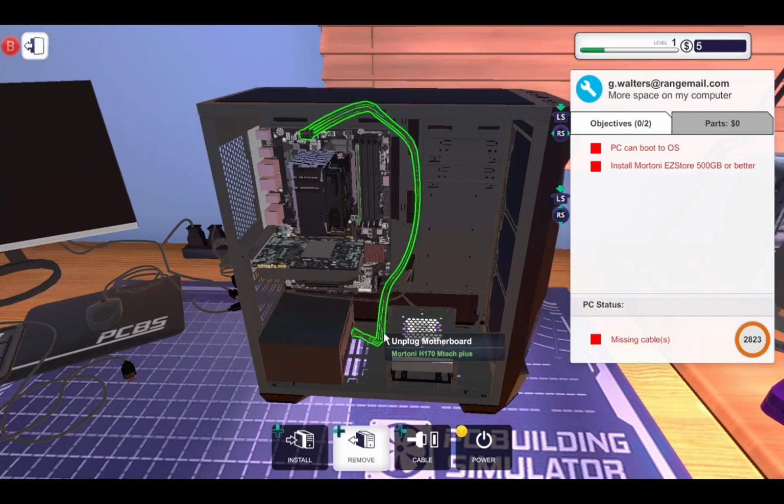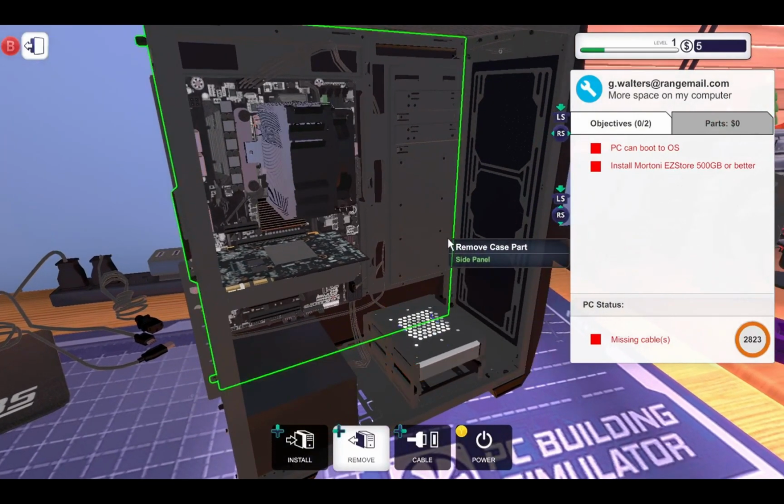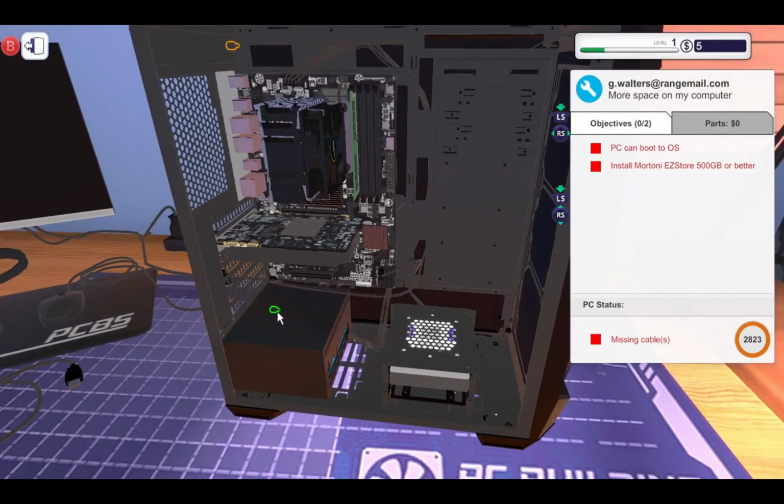It can get a little complicated. There we go. I saw it there. HDD. Let's unplug that. And something else. Yeah, we need to remove this back part. So the game does give you some hints. So it's not completely difficult.